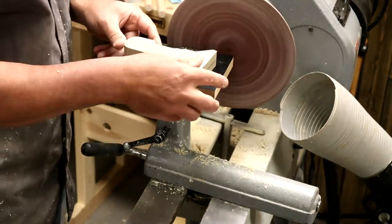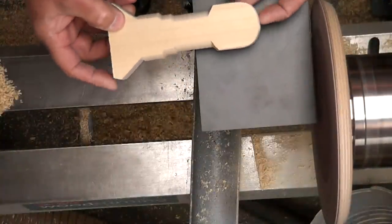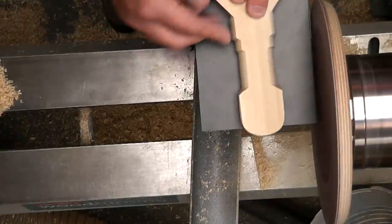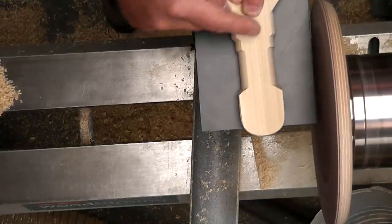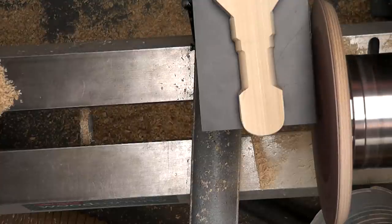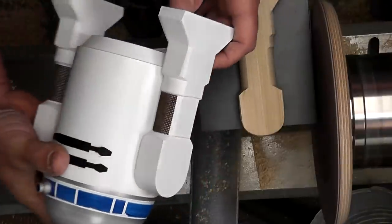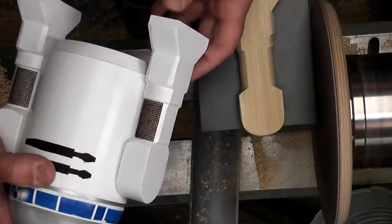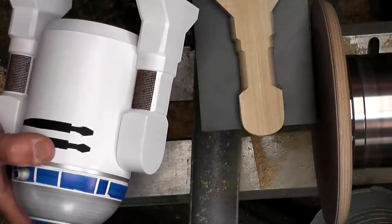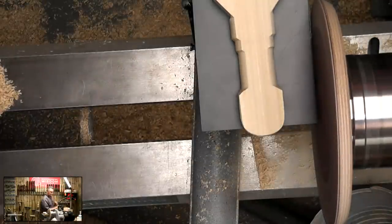So we've got flat edges around where we can get to, around this sort of area. But what I want to do also is just put a couple of little steps where these lines are. And again, if I take this one, we'll just quickly show you the one that we finished already. You can see that we put a little bit of a profile on there. So it's not just a flat surface. There are little steps to catch the shadow. And we just turn the leg on its side.